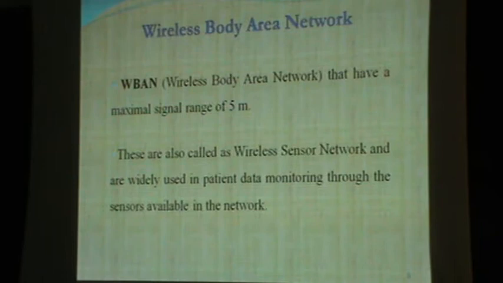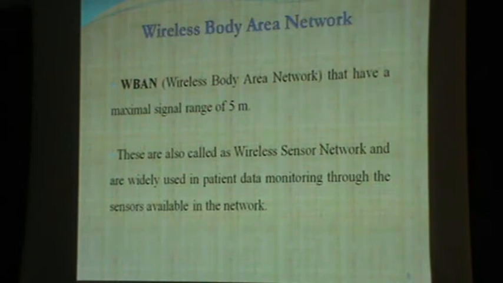Once it is transmitted over the network, the expert at the hospital will look into the parameter values, that is, the data collected from the patient, and inference can be made. Whether proper medication or treatment is to be given for that particular patient can be decided. And if a particular parameter is exceeding the alarm limit, then immediate attention can be given. That is, the doctor along with the ambulance can approach the patient, and the patient can be brought to the hospital. Before he is brought to the hospital, the proper facility for the operation or the treatment can be made ready at the hospital.